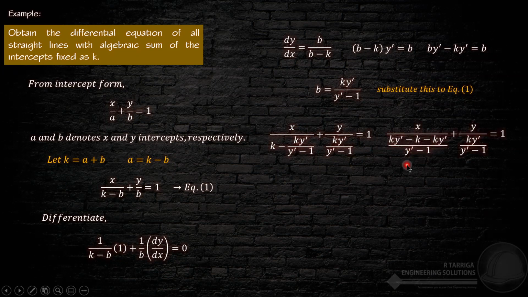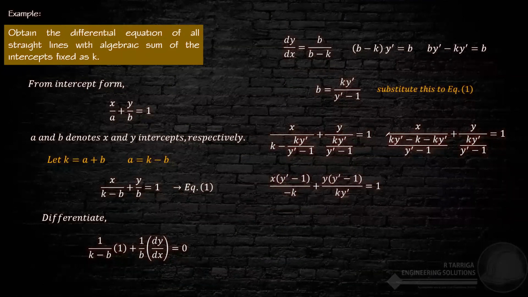Okay, algebra, no? Algebra. So, ito na yung simplification. Okay, since they are common, y prime minus 1, y prime minus 1, pwede natin yan ipataas. Okay? So, it will become like this. Okay. And bakit naging negative k na lang yan? Because ito and ito, cancel na siya. Because they have opposite sign. No? Okay? That's it. So that would be this one. Okay. Simplifying, i-simplify pa natin further, it will become this one.